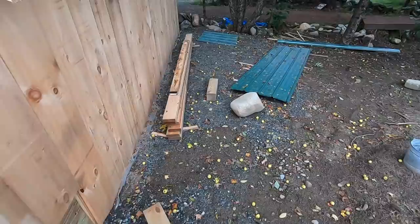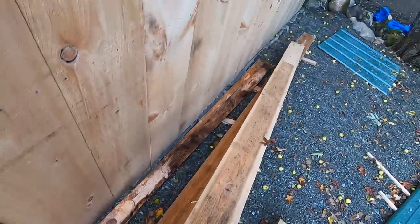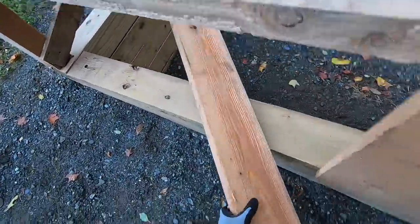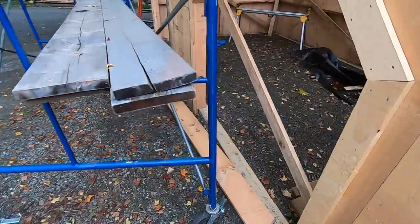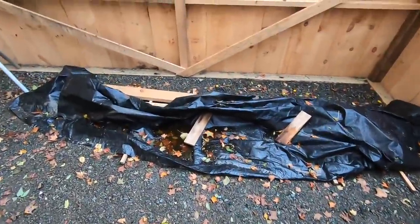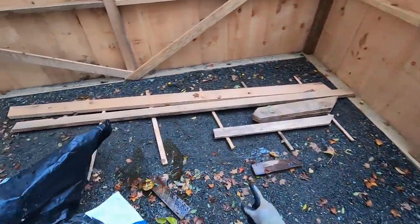Ooh, let's see. We should have 1 2x6 as a template. Guess I gotta find that one. That might be inside the woodshed. Hope it's in here. Otherwise, I don't remember where we put it. I should have a long one template and a short one too. Haha, good. We do.